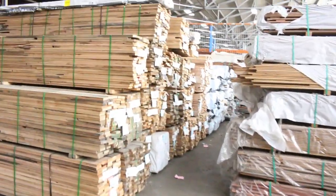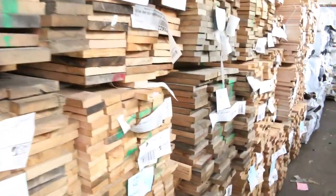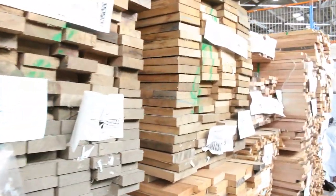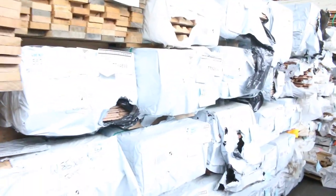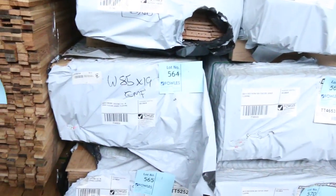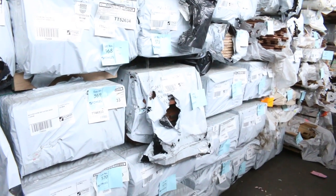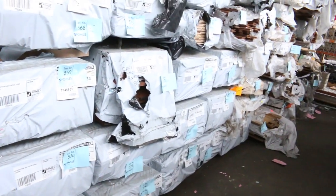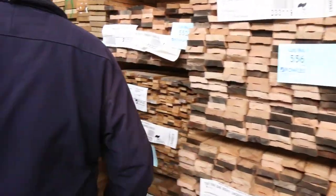As you can see down this row, we've had another couple of loads of Tassie Oak come in — a whole variety of different sizes, lots and lots of it. In behind that we get into a bit of flooring: some wormy chestnut in an 85 by 19, some southern ash also in an 85 by 19, some 130 by 19 wormy chestnut, and a few other species along there. Plenty of packs of flooring to choose from.